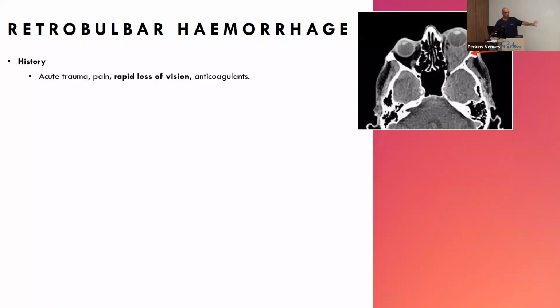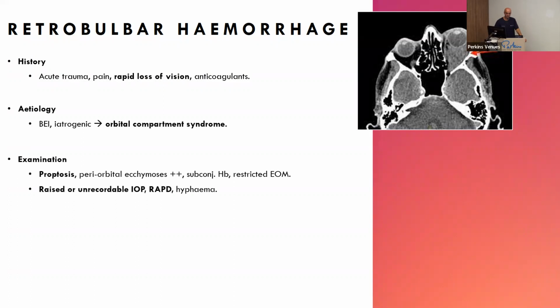These guys, in addition to the normal history, the mechanism usually will be more severe, but not always. A simple fall can do this, especially for elderly people. And if they're not treated fairly quickly, they'll rapidly lose vision, right? So they may have already reported dim vision in the eye. Etiology-wise, blunt eye injury, again, is the most common thing, resulting in a compartment syndrome.